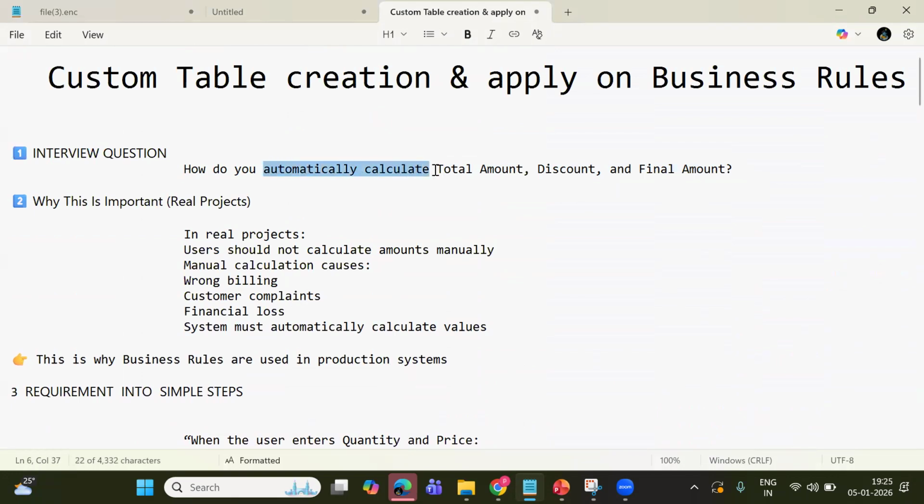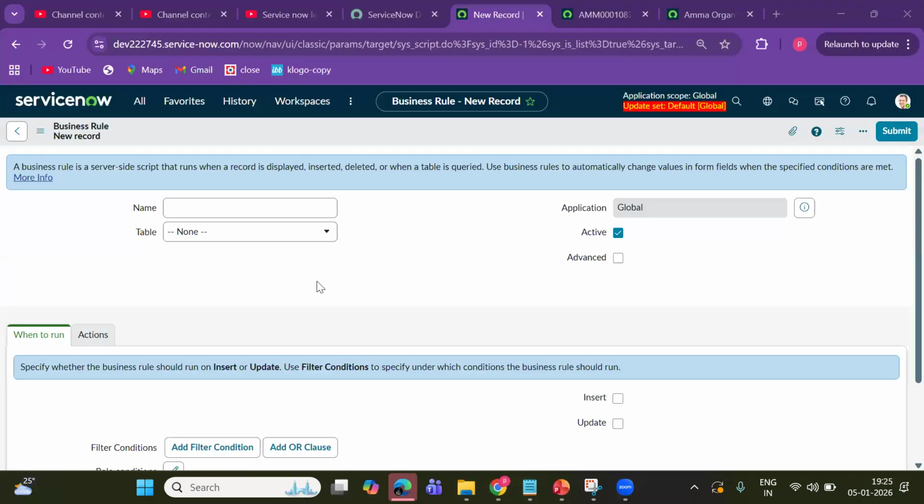So we can copy this name: Automatic calculation. The table is the one we created, the Organics custom table.